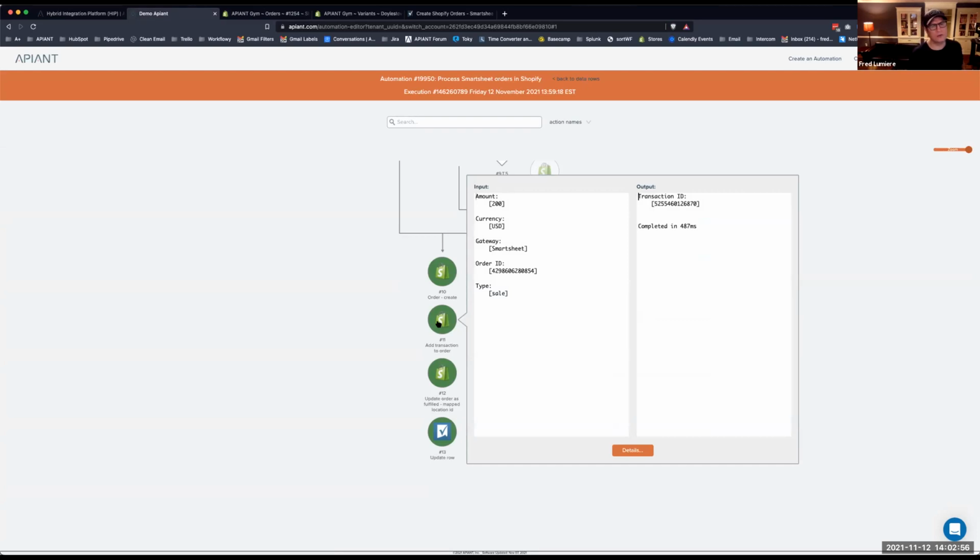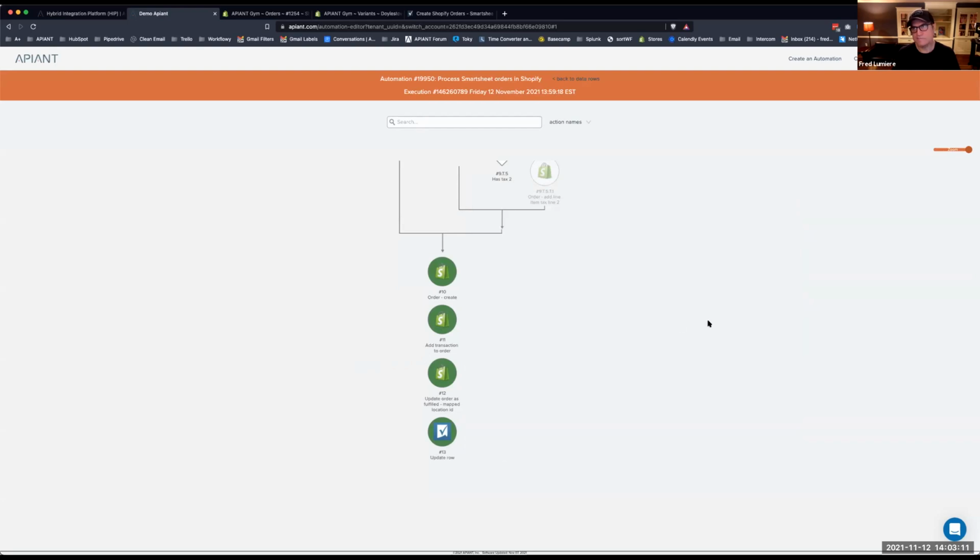We could theoretically put another conditional here and say, if there's a payment, add a transaction. If there's no payment, don't add a transaction. The other thing you also would need to do in this case, just because I know Shopify pretty well now, if it's a comped order where there was no amount, you don't want to add a transaction, because by default, it'll say paid because it's 0. Okay. That's it. Any questions now, Pan?